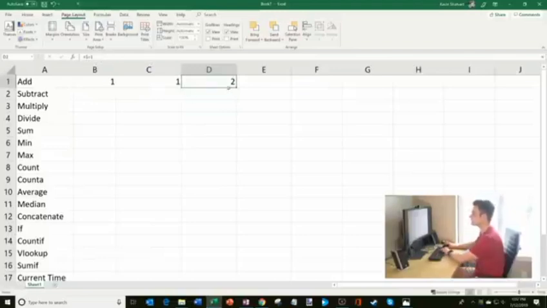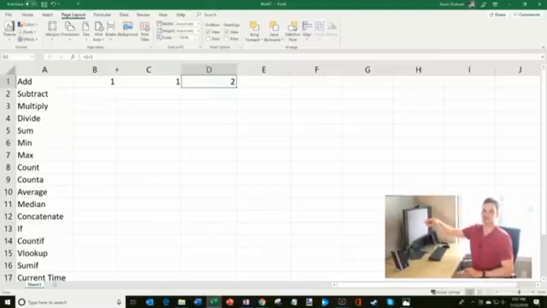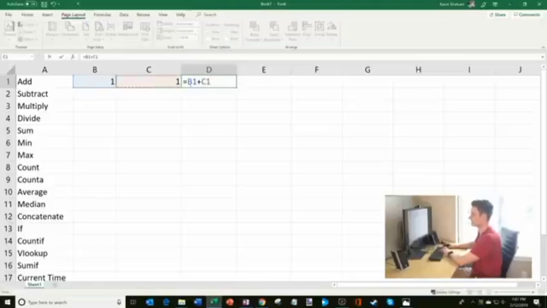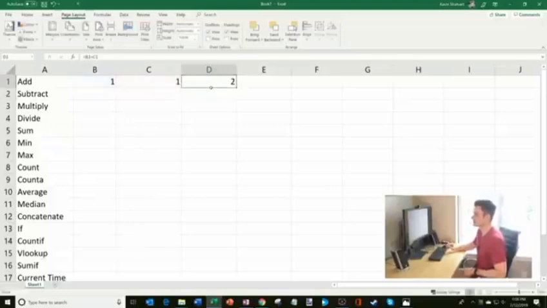Now what I can also do is instead of typing the numbers into that formula bar, I could use numbers that are on my spreadsheet. So I'm going to go ahead and delete that, and once again we're going to start with the equal sign, and instead I'm going to say, hey, this value here that's in cell B1, let's take that and I want to add it to the value that's here in cell C1. And so I did the plus sign and then C1, and so here you see it says B1 plus C1. So it's taking those two cells, and now I'm going to hit enter, and so it added those two up.